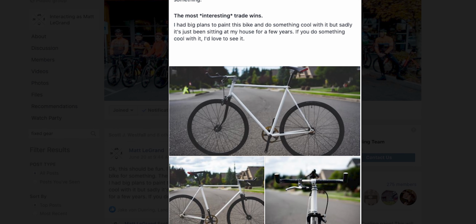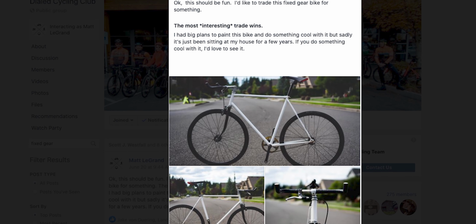And lastly, I would just say, keep in mind that these people are also doing you a huge favor. Sometimes you just need to get rid of a bike. And definitely that was the case with my single speed bike. I just wasn't getting much use out of it, and it was just taking up space. And the bike itself just wasn't worth a lot. So I actually thought it would be hilarious if I posted it to Facebook, asking for the most interesting trade. There were actually some pretty funny comments on that. But ultimately I decided on this.